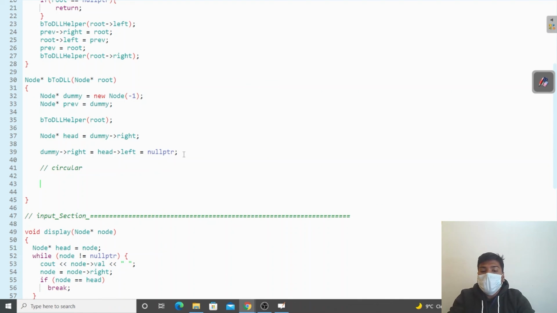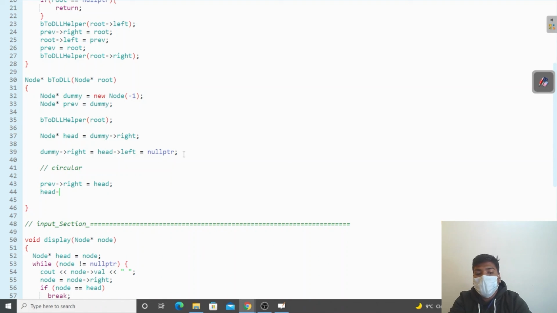So my previous.right will be equal to my head, and my head.left will be pointing to previous. After this I'll simply return my head.